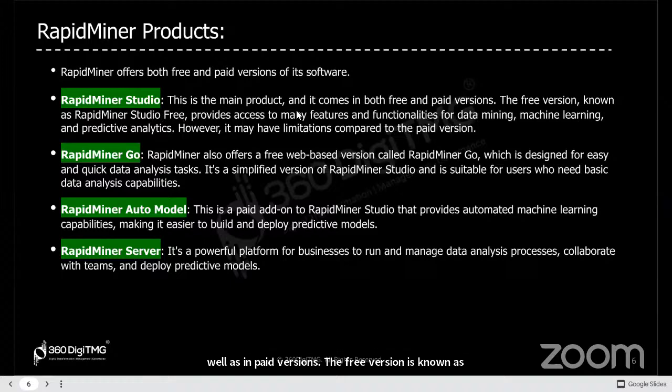It provides access to many features and functionalities for data mining, machine learning, and predictive analytics. So in the coming session, we are about to install RapidMiner Studio itself, and we are going to work in that one. RapidMiner Studio has a free version available as well as a paid version. The free version will give you access to different features for data mining and predictive analytics.